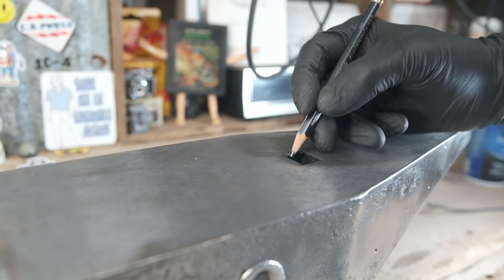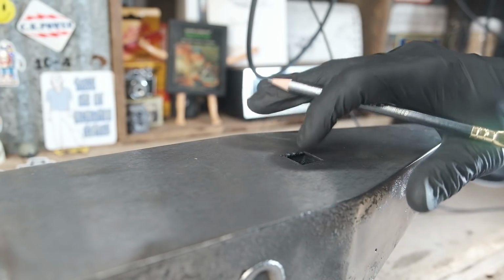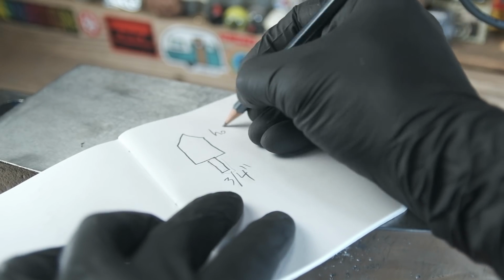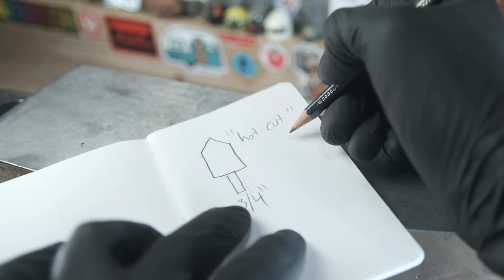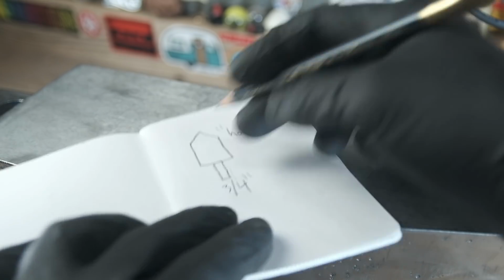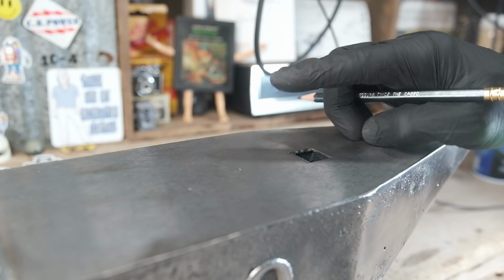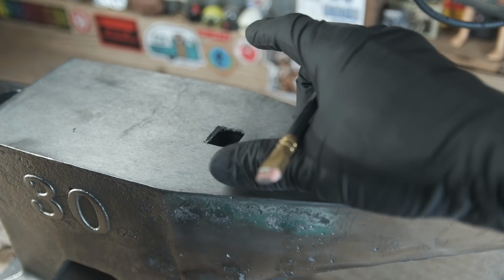So on a regular size anvil, that's normally a 1 inch, all right. We got this small one, it's a 3/4. And so this will actually be for a hot cut right there. What that means is you could take that piece of metal, that 3/4 is going to fit right down in there, and you got your punch stick in there. You hit your metal and it's going to cut it.